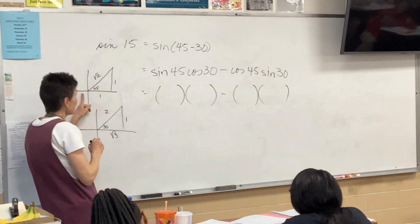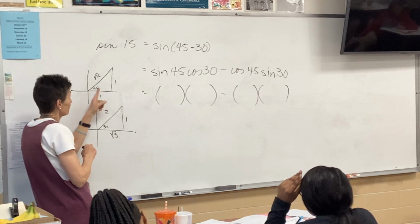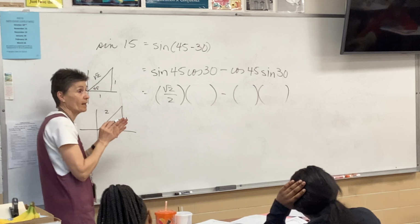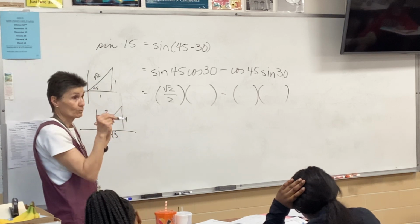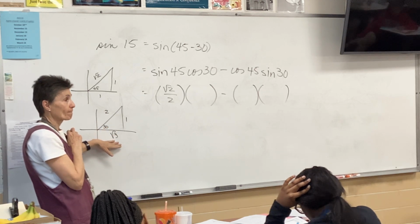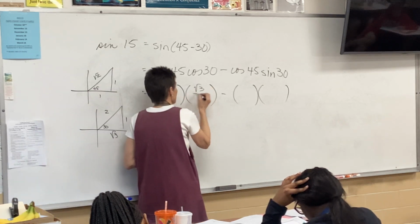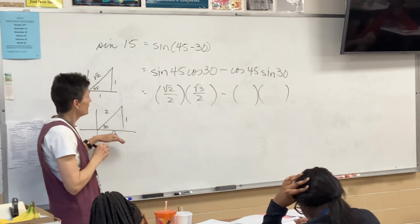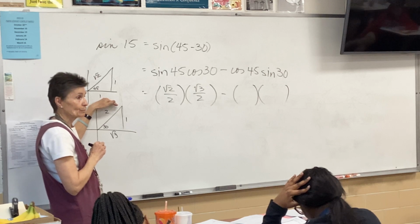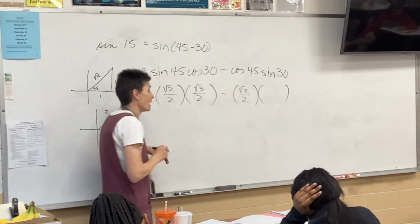So the sine of 45. 1/√2. I'm going to write that as root 2 over 2 because at some point I'm going to have to rationalize, so I'll just do it right now. Cosine 30. Root 3 over 2. Come on now, SOHCAHTOA. Cosine 45. One over root 2 or root 2 over 2. And sine 30.